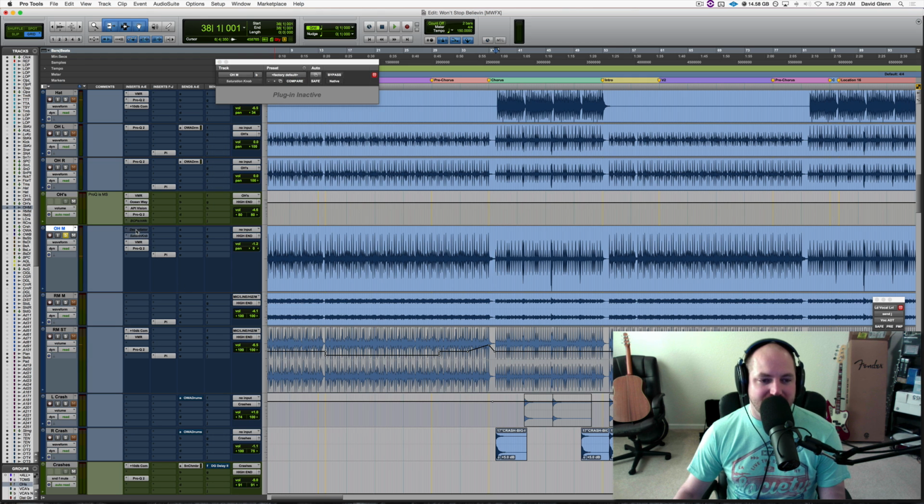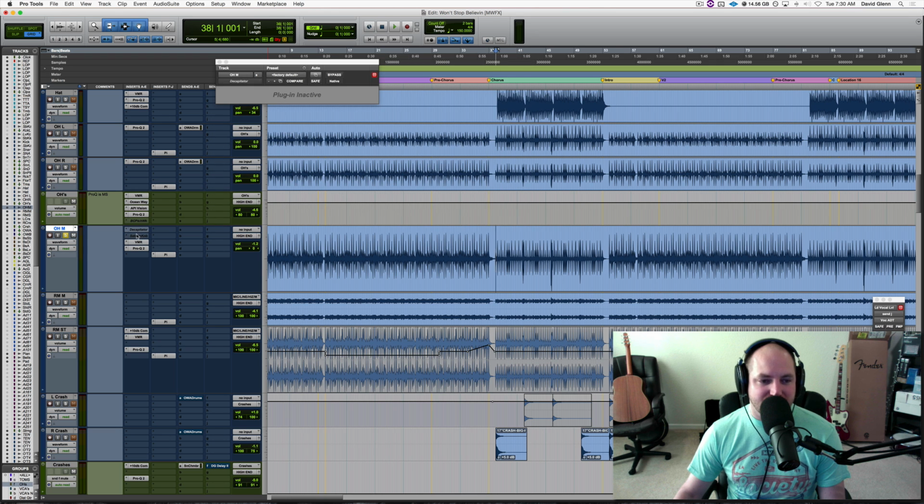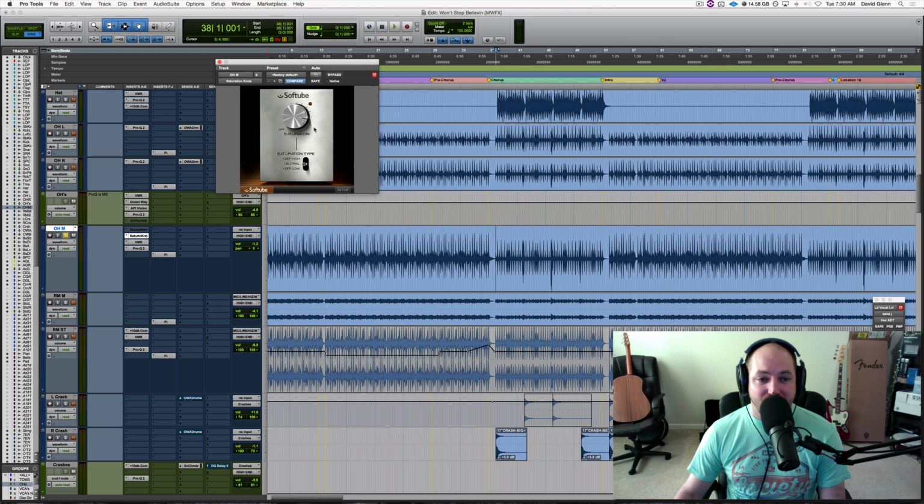Let's go back to Decapitator. There's a volume difference, but not quite as much grit. Okay, I think I liked it the way I had it with Decapitator, but you can see how Softtube Saturation Knob is still a really great option that's free. Pretty similar sound too.